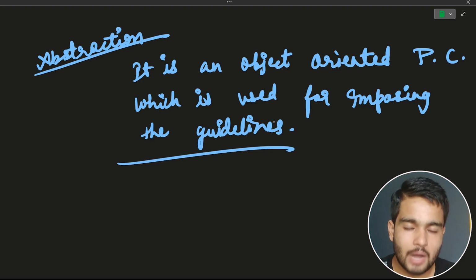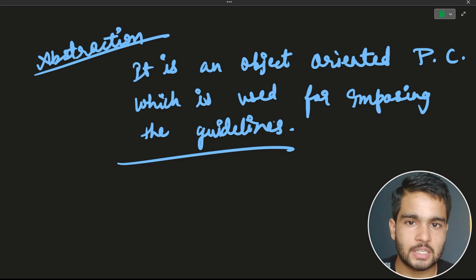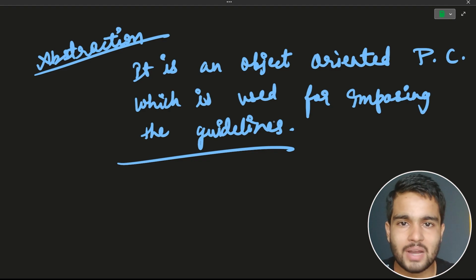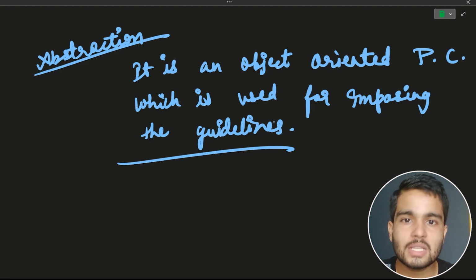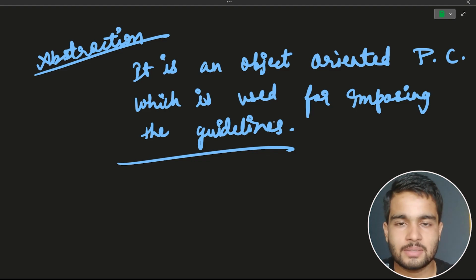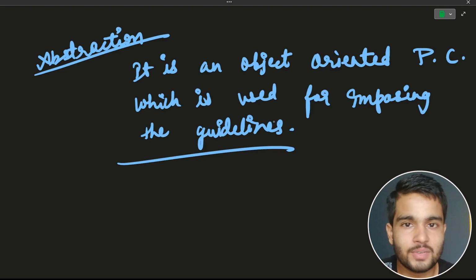Now, how to implement abstraction in Solidity or in any programming language? For implementing abstraction in Solidity, and even the process is the same in Java and C++, you will have to use an abstract class or interface. Firstly, we'll talk about the abstract class, and later on we will understand how to implement abstraction using interfaces. So in this session, we are going to implement abstraction using abstract classes.